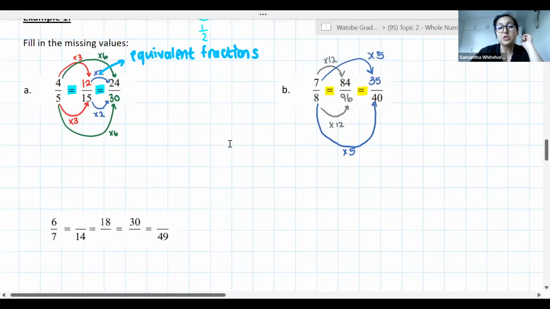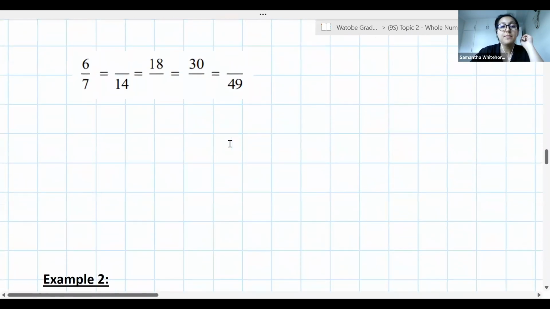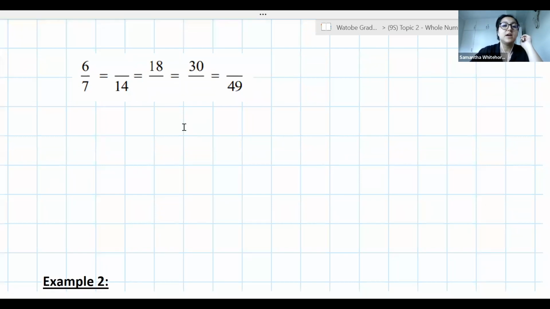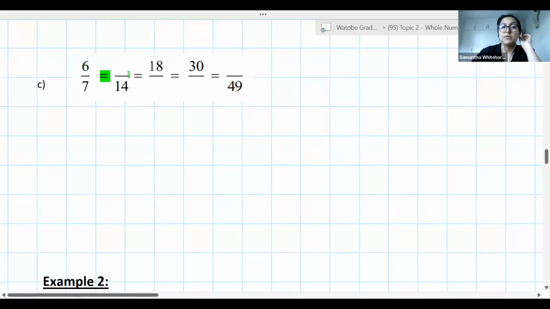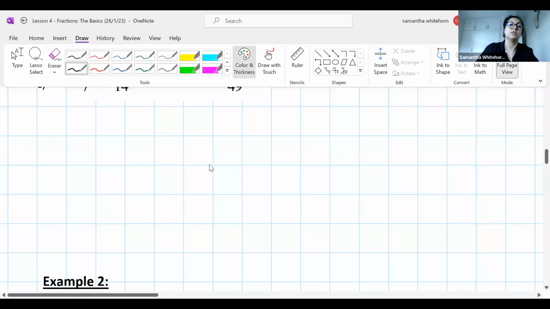I'm going to make it a smaller screen, Nana, so that you can take a screenshot of all of them. But I haven't put a C here, but I'd like you guys to try C for me. So there's 5 fractions here. I've given you the first one. I want the equivalent fractions that I've listed there. Remember, again, they're all equal, all equivalent, must represent exactly the same proportion of the whole. So have a think, do it carefully. Think about what you need to times either the numerator or denominator by to get the value that's there. We're going to have a look when you're done.